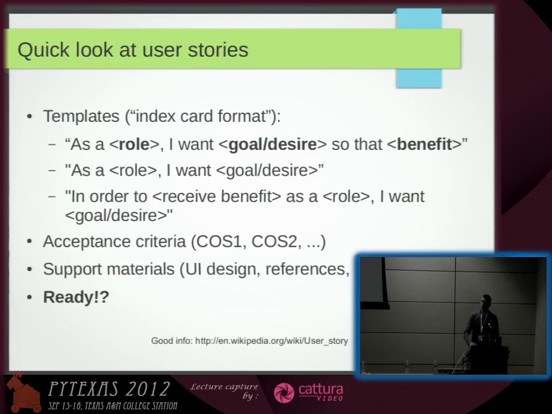So that's a job for the product owner and team together. But in order for you to go into sprint planning, you want them to be in that ready state for the implementation. Another thing that I'm not listing here is that to call them ready, you have to have a certain level of granularity for these user stories, so that they are at the level that the team can really start talking about them.